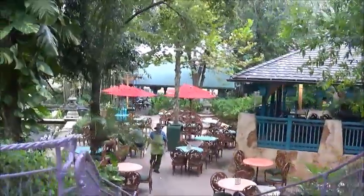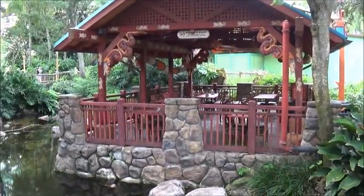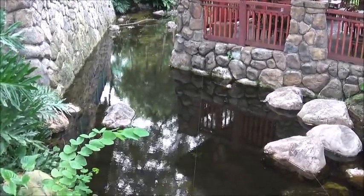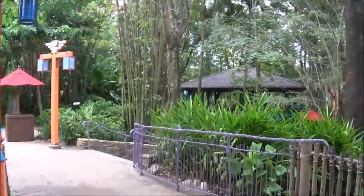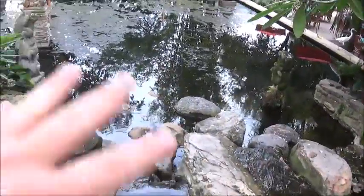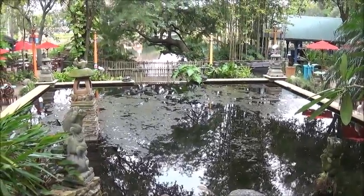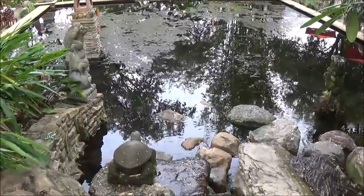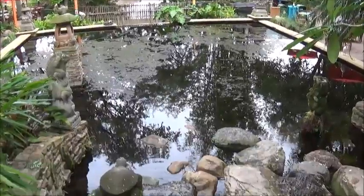That's back down where I sat. Look — you have another pavilion. Lots of cool water scenery to look at. Wow, this is awesome. Now that I know this is all here, I'm definitely going to come in here. If I can't just sit here to relax without ordering something, I definitely will order something. But it's worth it to get off your feet and just take a breather. That is very peaceful.